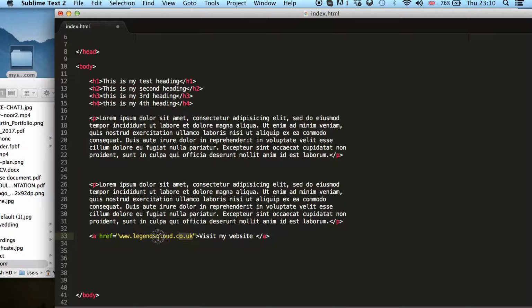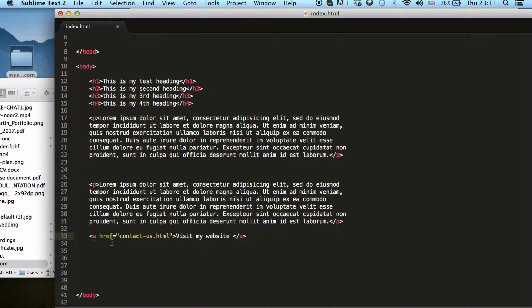These anchor tags, these links can be internal links, they can be external links. For example, I can provide a link to my index.html file, or I can take a user to the contact us page when somebody clicks on a link.